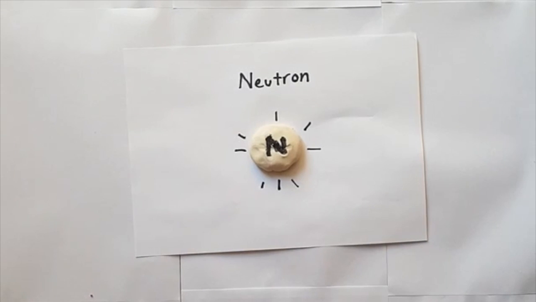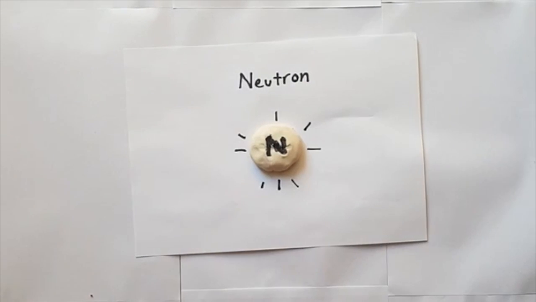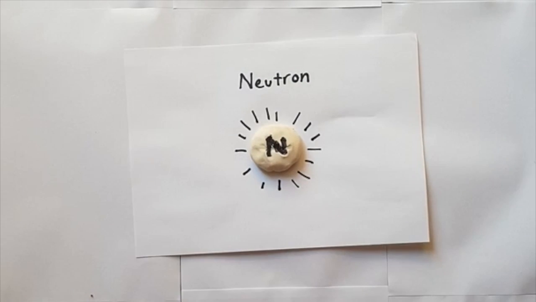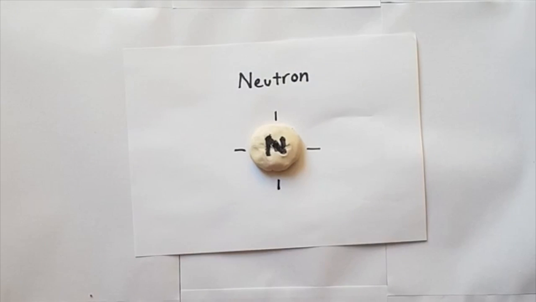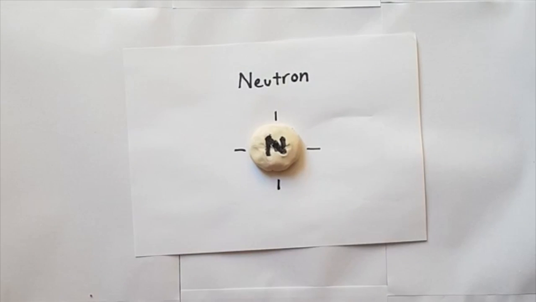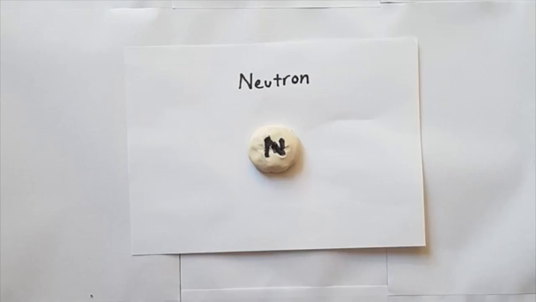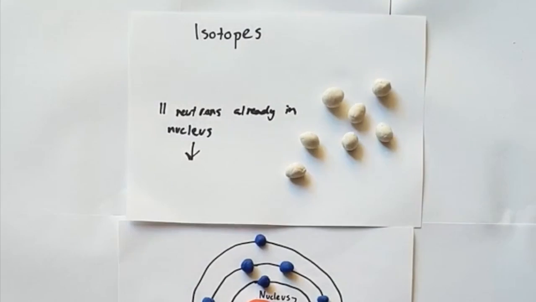Neutrons have a similar weight to protons, and when conjoined with protons together in the nucleus, make up the majority of the mass of an atom. Neutrons have a neutral charge, meaning that they do not have a charge. Adding or taking away neutrons in an atom can change certain elements into different isotopes, depending on how many neutrons are present in the atom. All stable atoms have an equal amount of protons to neutrons, but if the amount of neutrons is increased or decreased, it can alter the weight and stability of the element, making it an isotope. Neutrons also hold together the protons in the nucleus by acting as a glue for the protons, as their positive charges would naturally repel one another.